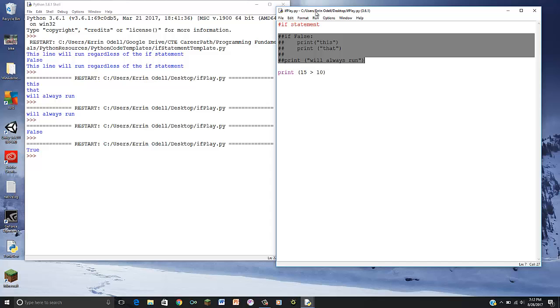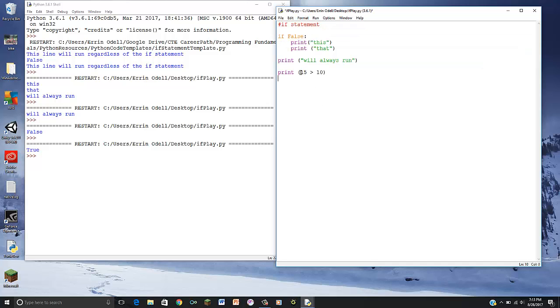So let's come back here, format, uncomment region. What's stopping me from just putting this, since this Boolean expression returns true, why can't I just take this and replace that?